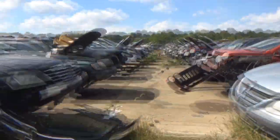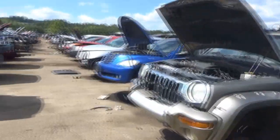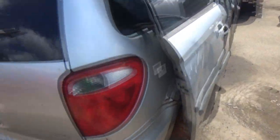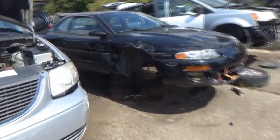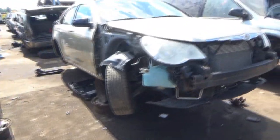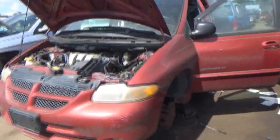What else can I explore? I was kinda hoping to come across a really, really old Voyager or an old Caravan like I did the one day I was here. I haven't really seen any yet. They might all be gone. Ooh, is this an old Avenger? It is. Bad engine. How much further do I want to walk? Here's another old Caravan. Also a sport. What are the odds of that?